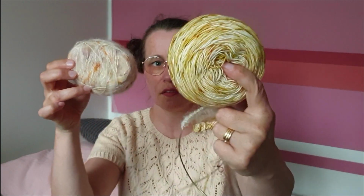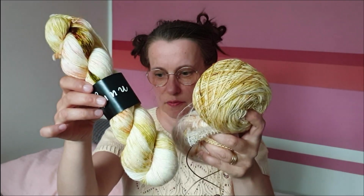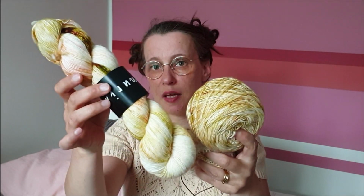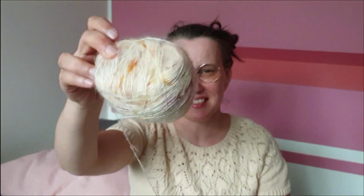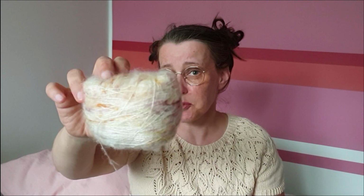And here I have made a small swatch, and these are the yarns. This is the singles yarn from Norja, in the colorway called Nebula, and this is the same yarn caked up, and I have paired it with a single skein of mohair that I have bought, and of course I didn't know what to make with it, which has similar colors in it, and this is from Woolmy Ones. It's called Bee Steps. So I took a bit of a chance ordering this yarn, thinking that it would go with this, but not being sure. But I think they actually work, and I have made a small swatch.